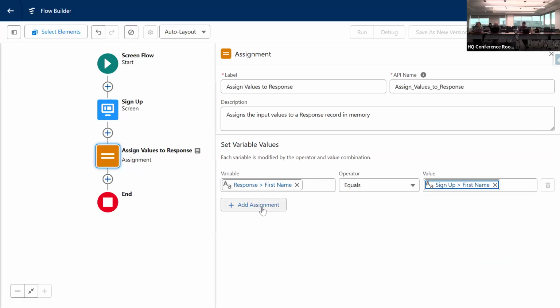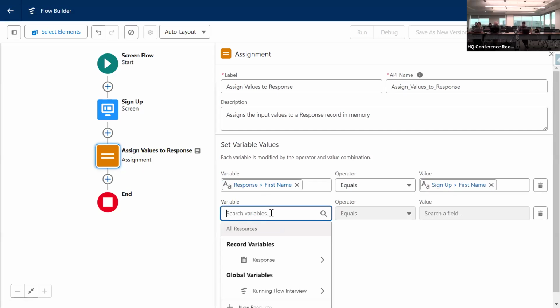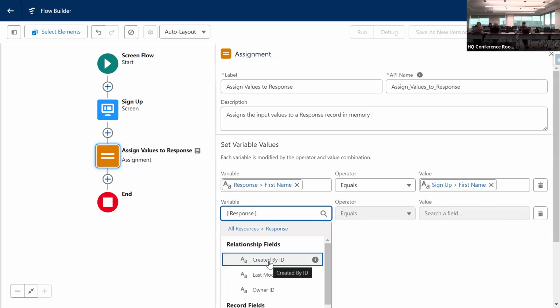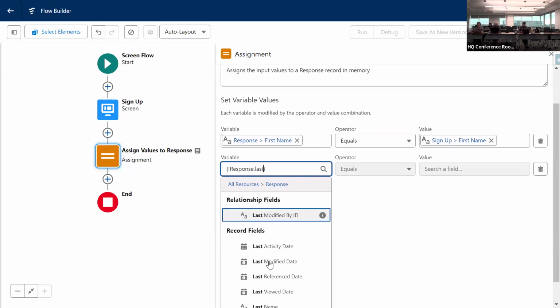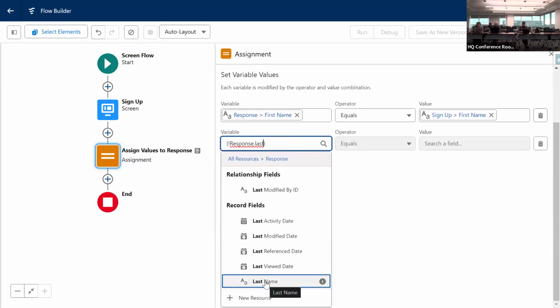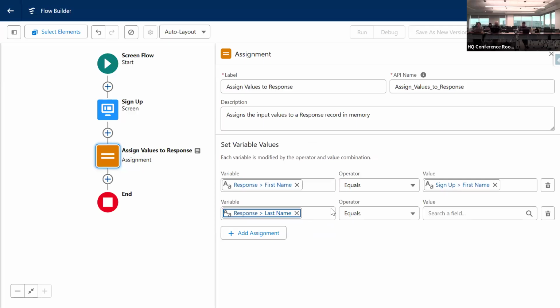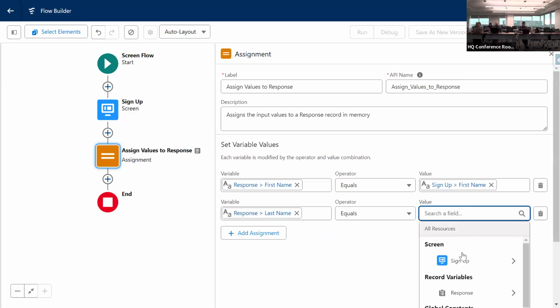We'll do the same thing for the other two fields. We'll click add assignment. We have our response record variable, so click into that. Search or scroll down to find last name. And we're going to set that equal to the last name field from our screen flow.